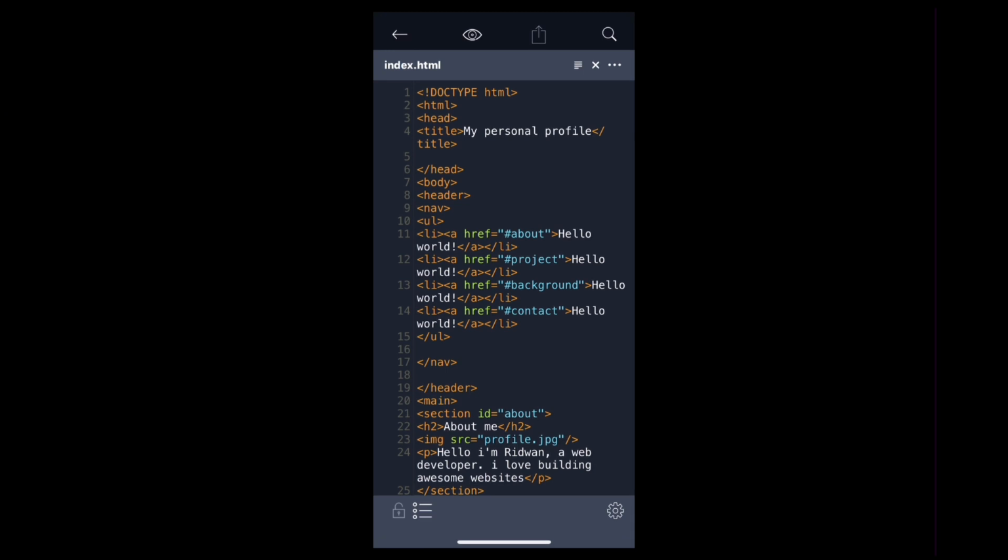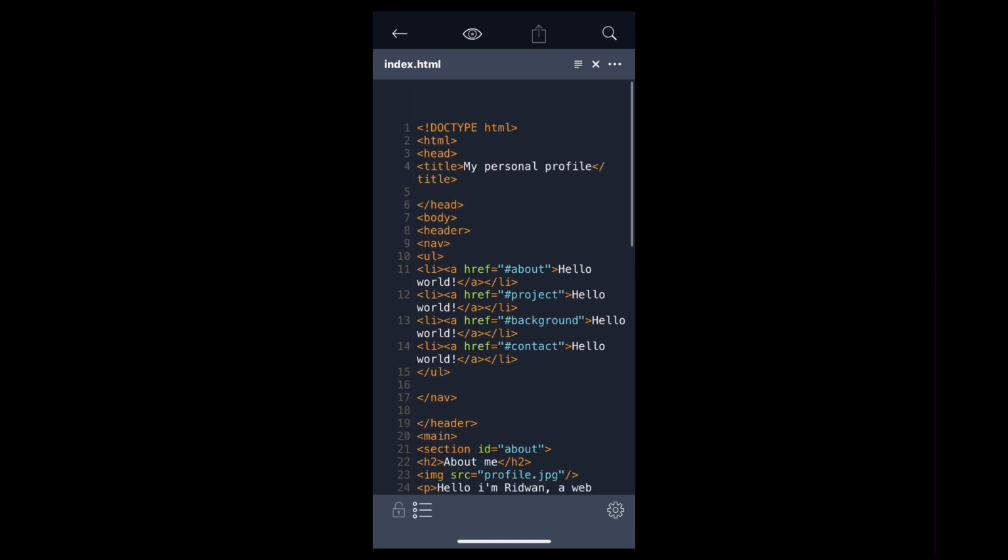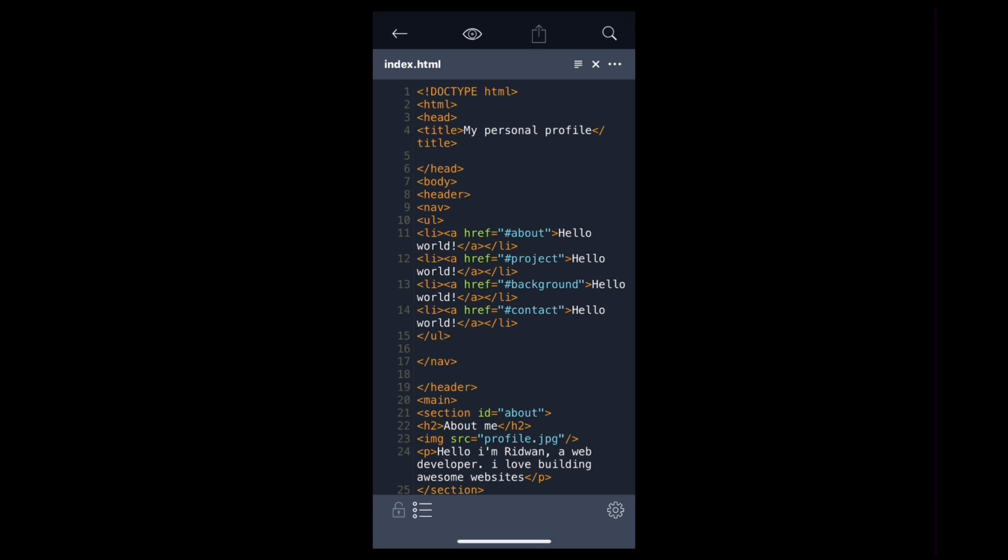After creating it, we'll start by talking about how you can link your CSS to your HTML file, because you can't just write your CSS file like that and expect it to work. You have to link it to your HTML. So for you to do that, remember something I told you about this HTML. I said this head, what you use this head for is to link other things you want to link to your HTML without it showing on your browser.